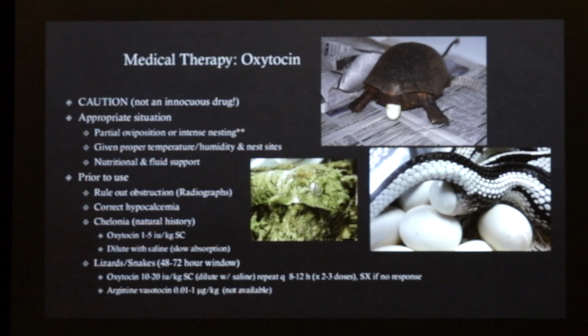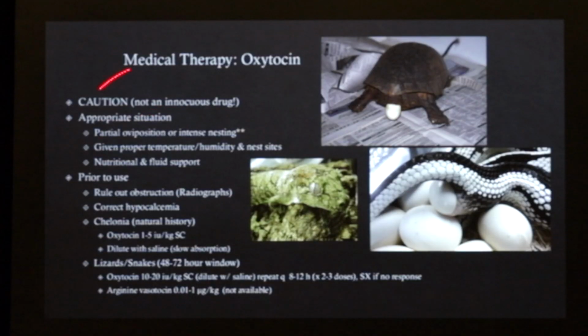One of the main reasons that sometimes they don't want to lay is they're dehydrated. You saw how thin-walled that oviduct is, so you can imagine if that reptile is dehydrated, that thin wall is like tissue paper. It sticks to that egg that's in there, and then that egg does not want to slide and move out of the oviduct like it's supposed to. So these are the things that we want to do.